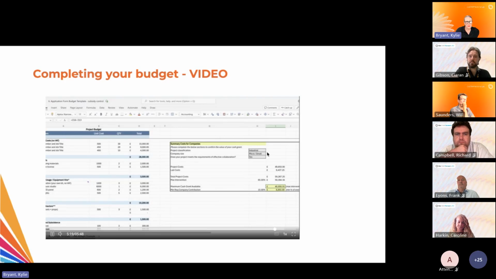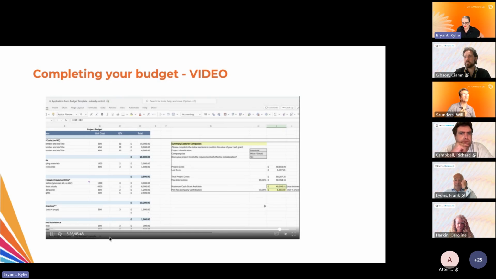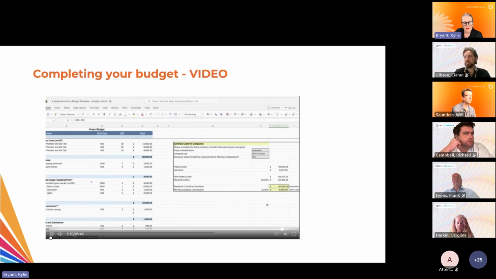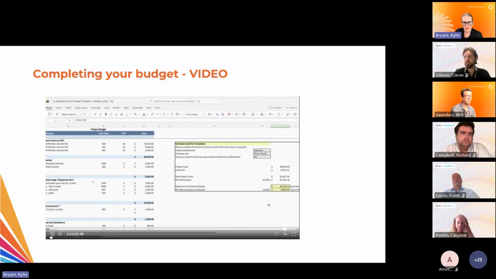And that's it. Once completed, this template gives us a fully compliant breakdown of your project costs and funding request. We know that this can be all detailed, so our team will be able to support you through the process if needed, and all definitions and guidance are included in your applicant pack.